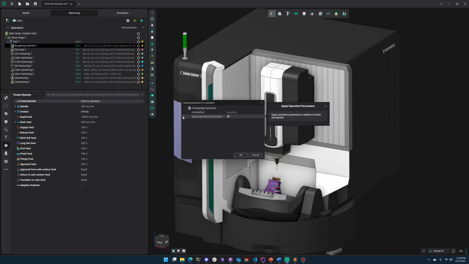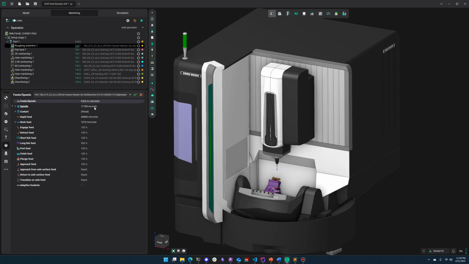And this is on by default, and it will also then apply the operation parameters if you set some in CuttingEdge in the web UI. But if you don't want to apply those and you just want to apply feeds and speeds, then you can uncheck that one. And there are some cases where you want to do that. Also, before we hit OK here, have a look over at the current feeds and speeds. And they're just set to the defaults because there are no feeds and speeds information in my tools. So let me hit OK. And you can see that I got the spindle speed and I got the work feed, and also the rapid feed was updated actually.